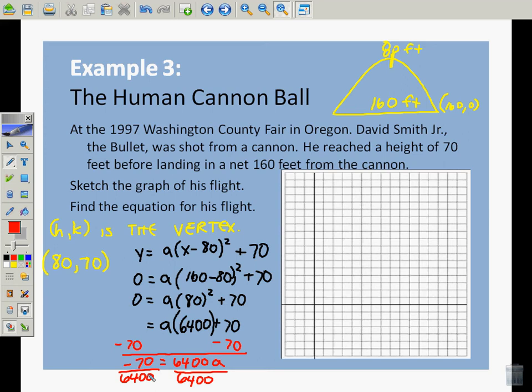How does this translate for us? Let's look here. If we're talking about our equation then, what does this give us? We're going to fill in everything right now. We've got y equals, because we're writing the general equation now, y equals A, which we already know. Now, to make this easier on myself, I'm going to divide 10 out of the top and the bottom. So I've got negative 7 over 640. And now I'm going to do x minus h, which I know is my negative 80, squared, plus my k, which is 70. Now notice, this looks exactly like something that has a y and an x that we could graph. These are good things.